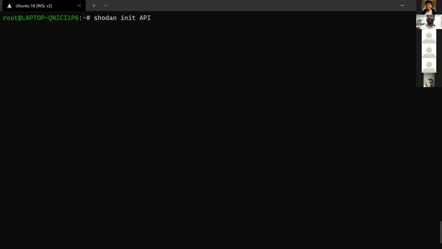Okay. When you hit enter, it will say the API is initialized or something. When your API is initialized, you need to check shodan info. As you can see, yes, there is a way to get the premium Shodan API. If you have a .edu account, you can use your college ID or something. You can create your account, and they will provide you the membership for a year.